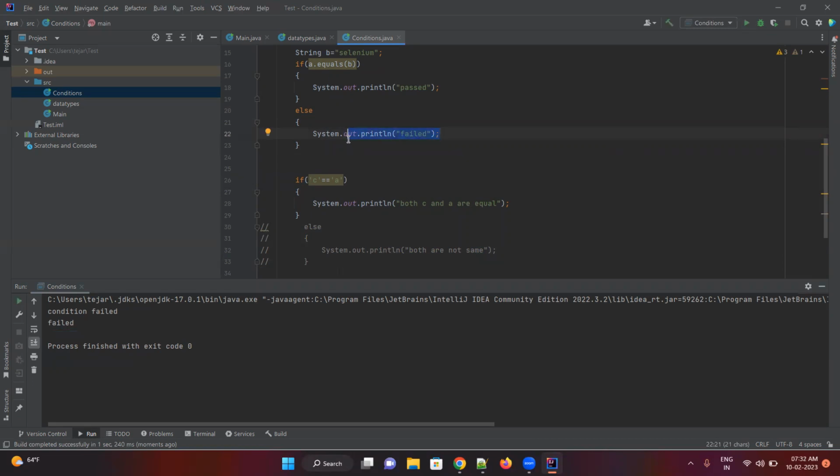Okay. But this if and else is only for limited options. Suppose I have to check 5 times, I have 5 conditions to check, or I need to iterate something. I need to keep on checking whether the file is there or not, file is there or not. In those cases we can't use if condition. Well, you can use if condition, but you have to write it 5 times or 10 times. That's doable, but that's not the best way.